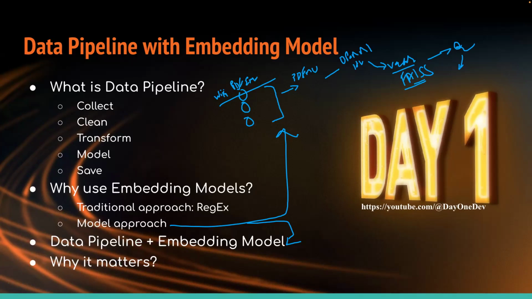So finally, let's put in some final thoughts on this before we conclude our video. Embedding pipelines are the secret bridge between messy, unstructured human knowledge and structured AI understanding. I use the word messy because unstructured data is not in a structured format. You can also say that data pipelines are the secret sauce behind making AI smarter and helping it understand and retrieve the right information at the right time. All right. I hope I've given you some valuable information, and I'll see you in the next video.